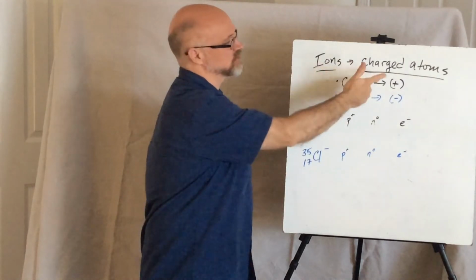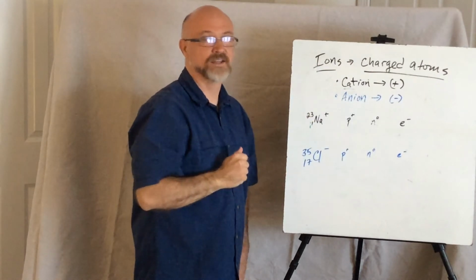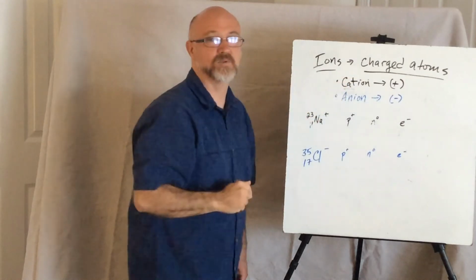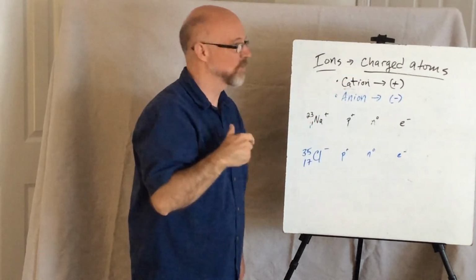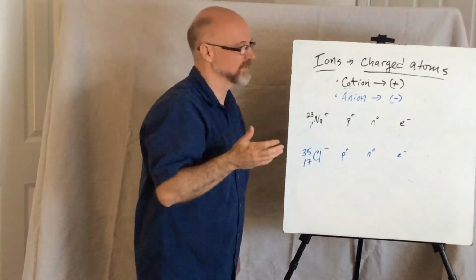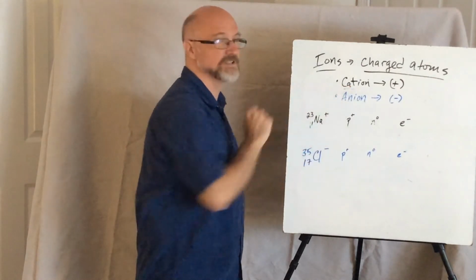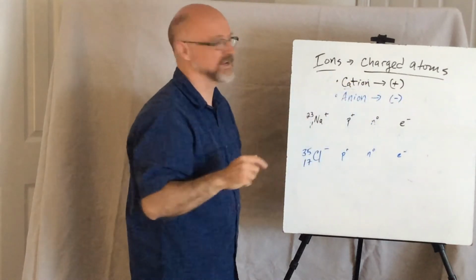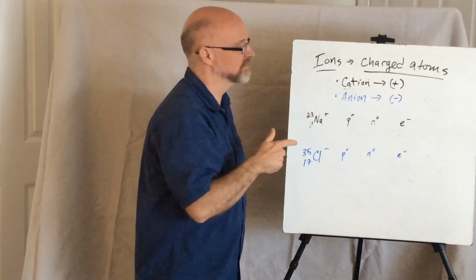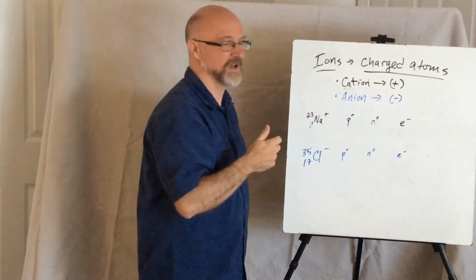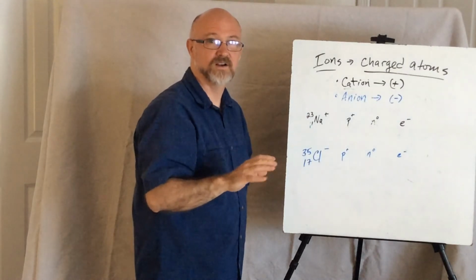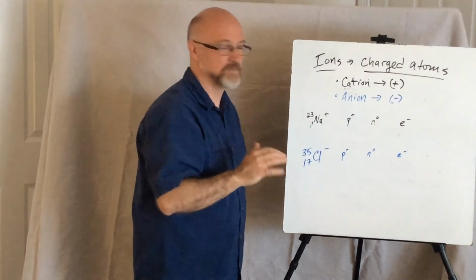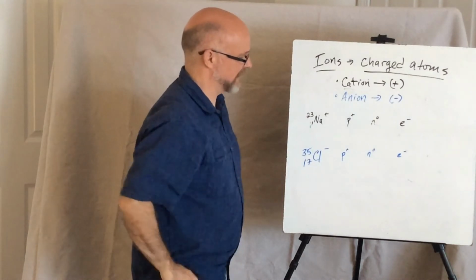And when we have an atom that's charged, we call that an ion. Specifically, if it has a positive charge, we call it a cation. Think of the t like a plus sign if you need some way to remember that. Or if you like cats and you feel positive about them. But if you don't like cats, the t is like a plus. Okay? Cations are the positive ones. Anions are negative. So it's not cation and anion, it's cation and anion. Much like, if you're familiar with electric wiring, you have the cathode and the anode. They correspond.